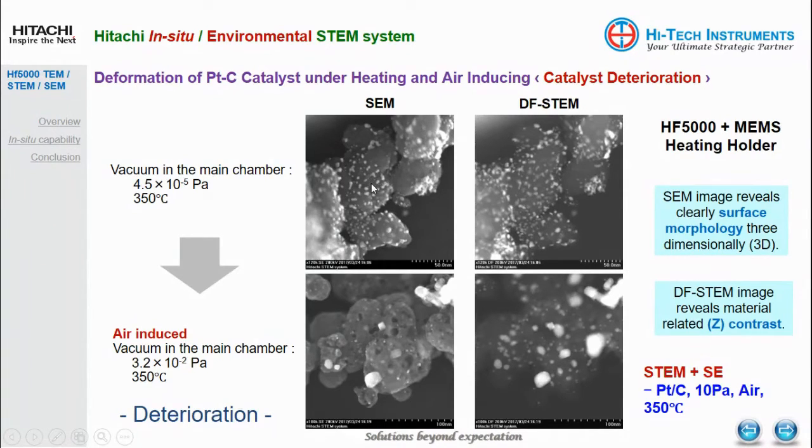The platinum itself is actually diffused into the carbon support when you observe this SE imaging, the morphology, and it ended up in the porous surface of the carbon support, and the platinum disappears. And if you observe this STEM imaging, all these particles have been diffused into the catalyst. And the dark field STEM also shows that the platinum particles have coalesced, agglomerated together during the heating, and also when the air was induced into the specimen during the reaction.